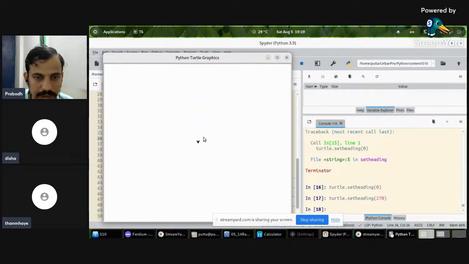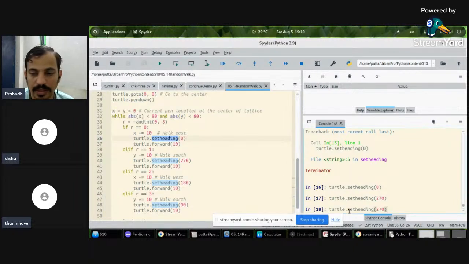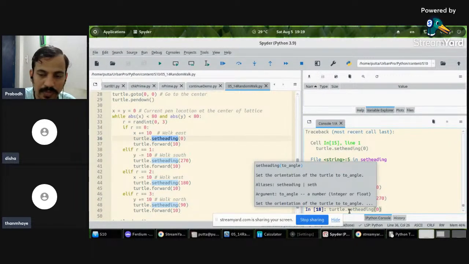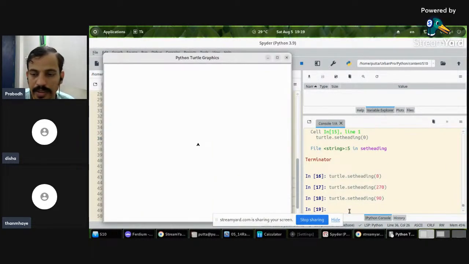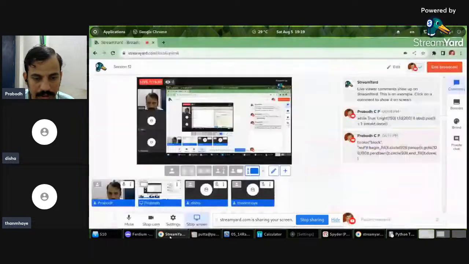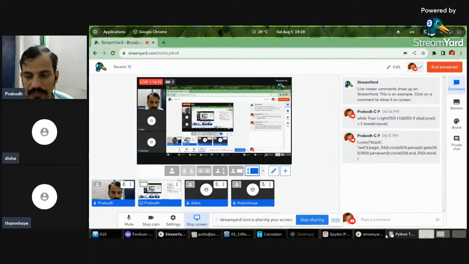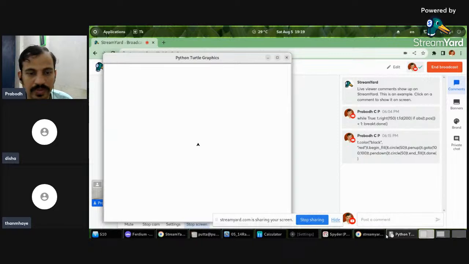South. So you have to remember, if I use set heading 0, it points eastward. If I make it turtle dot set heading 270, it points southwards. If I make it 90, what would it point to? North. And if I want to make it point westward, what should I give?